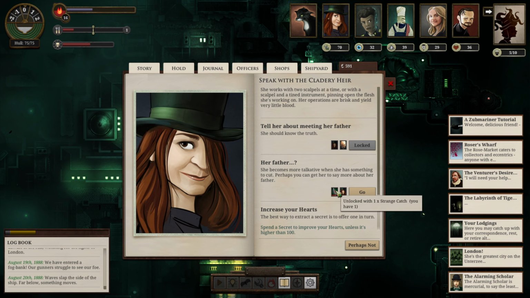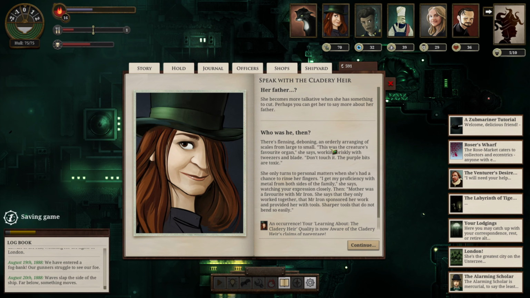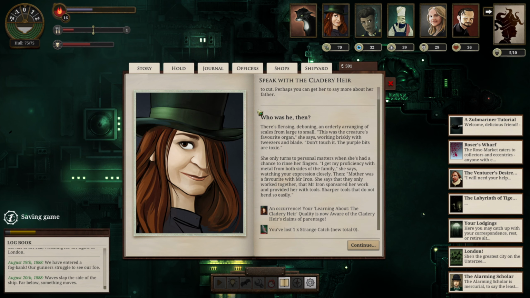Let's go talk over the strange catch here about her father. Her father. She becomes more talkative when she has something to cut. Perhaps you can get her to say more about her father. Who was he then? There's a flensing, deboning, and an orderly arranging of scales from large to small.